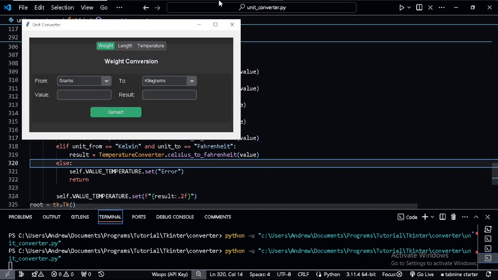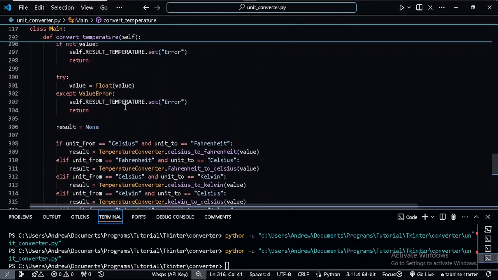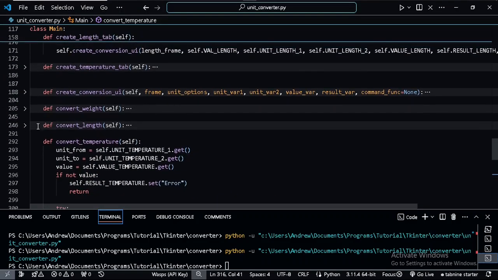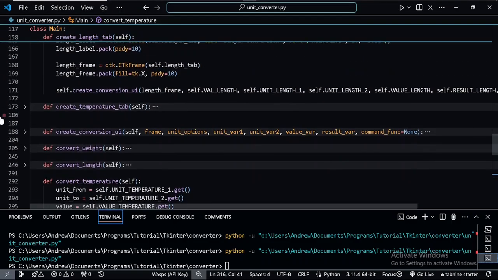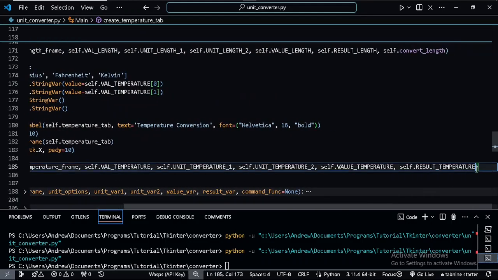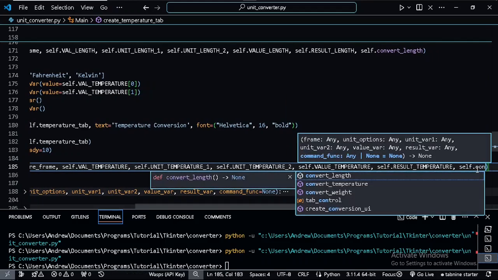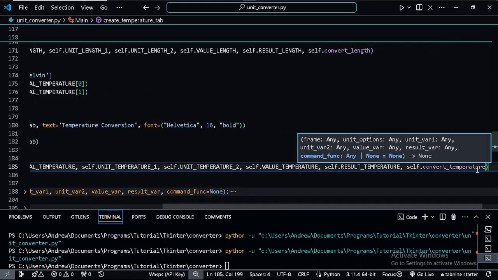Now if you go to temperature now. Okay, 23. We are yet to add it to the function. So let's just scroll back up here and for the temperature here, I want to add self dot convert temperature. So let's run this again one more time.